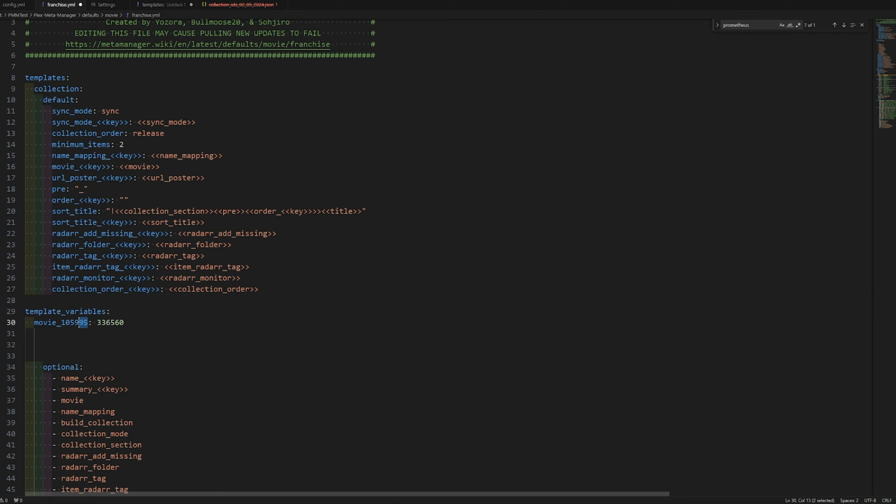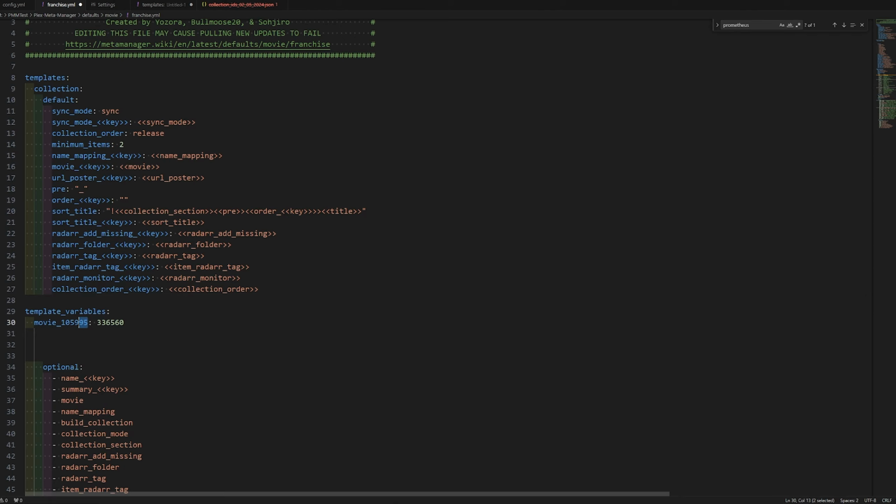So remember, dynamicCollections is sourcing the dynamic keys from that collections file, but it's able to determine, okay, there's a key here, and then there's a dictionary with a dynamic key. So it's able to basically cut that out and do something like this. You see, when it's running, that's what that looks like. So movie 10.995.33650.